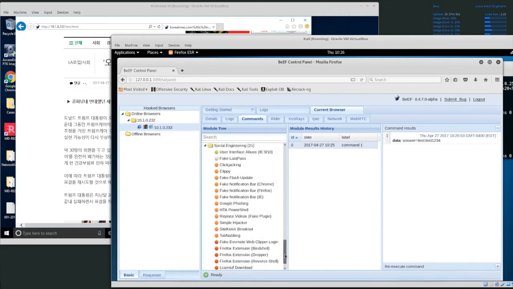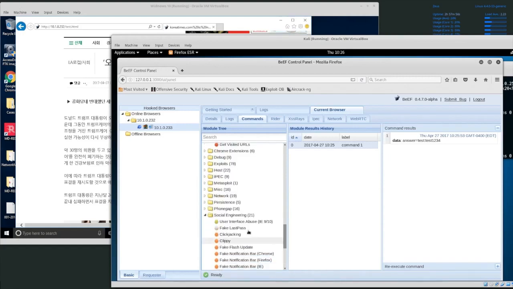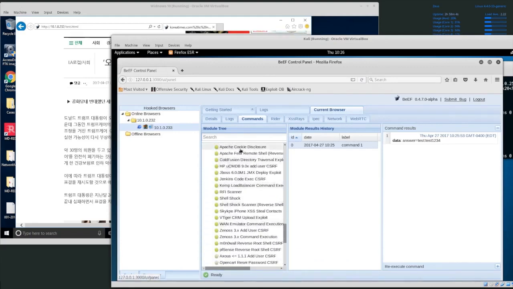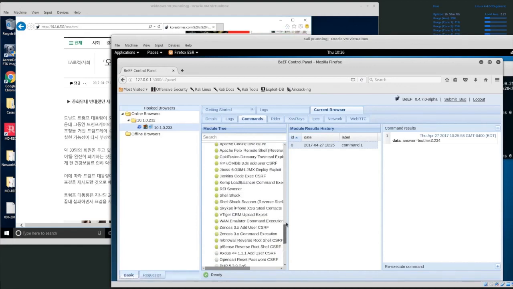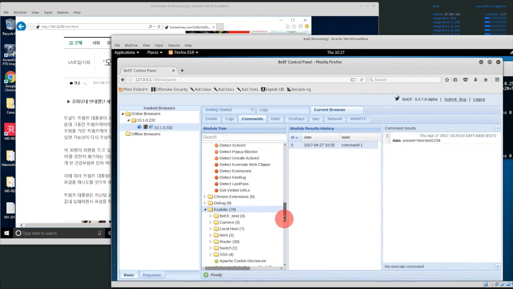There's a lot of other things we can do in here. Those were kind of the most visual, so I thought I would show them. Notice that there's a lot in social engineering. If we look at exploits, there's a lot that takes over wireless access points, or the gateways that are very common, and tries to change passwords or turn on services that let you take over the gateway. If you can get remote access to a gateway in a network, then you can potentially take over all of the computers in that network, or redirect traffic, or whatever it is you want to do.